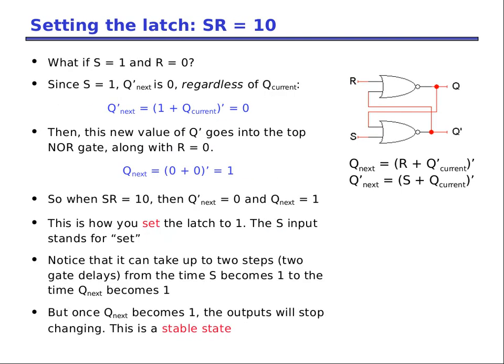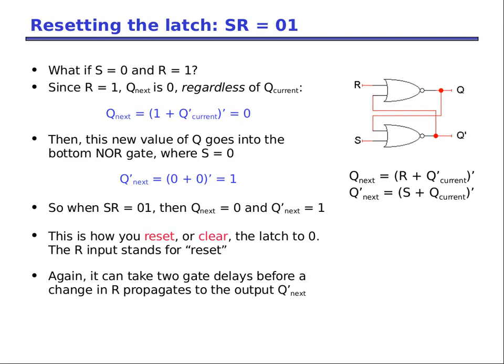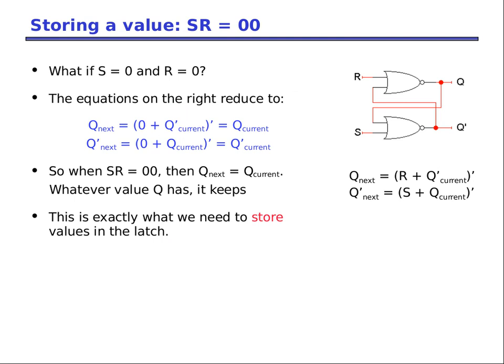Let's go back. Whatever you set the latch to, so right here we set the latch to 1 by passing it 1 as S. Well, hold on. When S is 1 and R is 0, you're setting it to 1. When S is 0 and R is 1, you're setting it to 0. And I'm going to go back real quick to 0, 0, and then we're going to see what happens with 1, 1, okay? So you're close, but not quite.